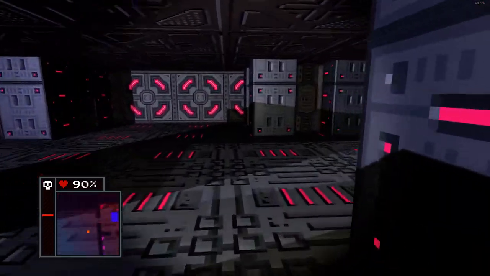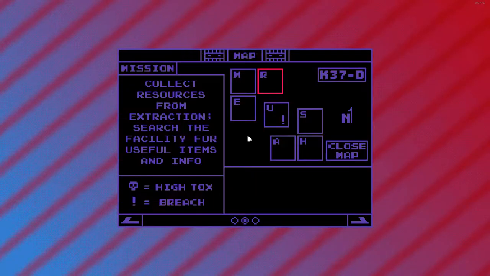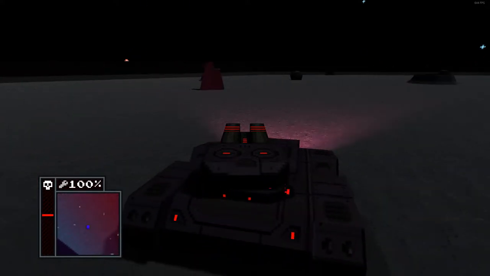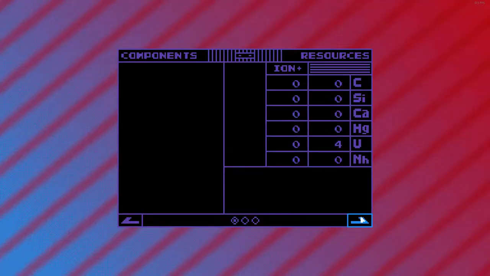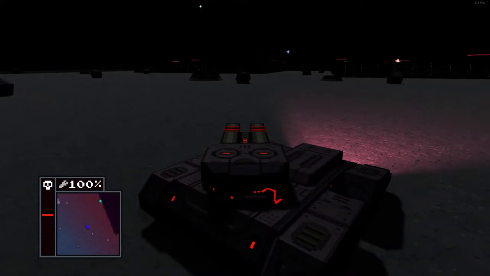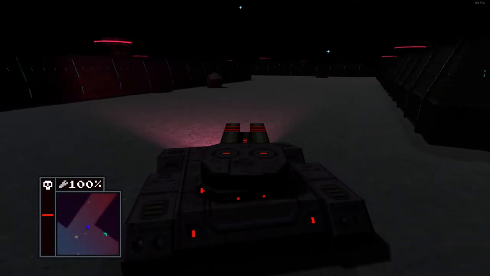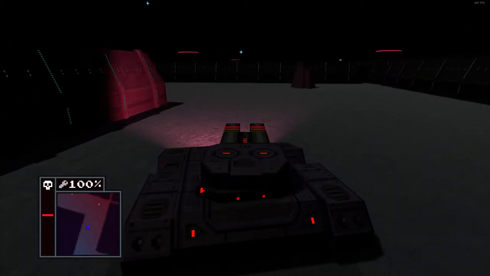I wonder if that's, wait, which one was it? Okay, yeah, it's the one in the middle. So is it this one? Wait, I just came out of this one. And it's gotta be this one, right? It's gotta be this one. I made a mistake, I think. Alright, where's the door? Come on.